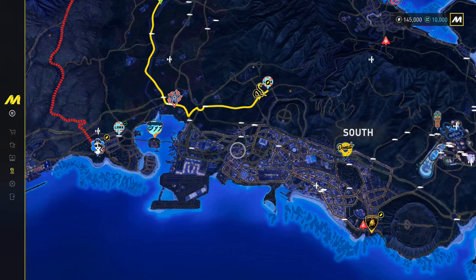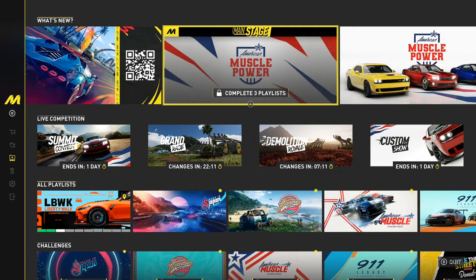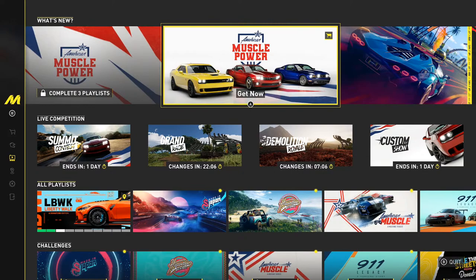Rule the streets. Still trying to figure out how this works here. Oh, okay. Complete three playlists, main stage. It might be that main stage thing. Muscle power. Get now.